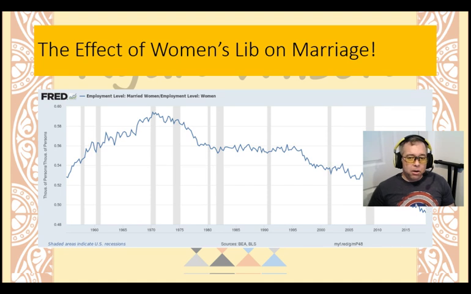That's one of the fundamental things we can get from looking at this analysis. Basically, as women work, they don't get married because they don't want to share their money with men. They don't want to share the money with kids. You understand? It's a greed anomaly.